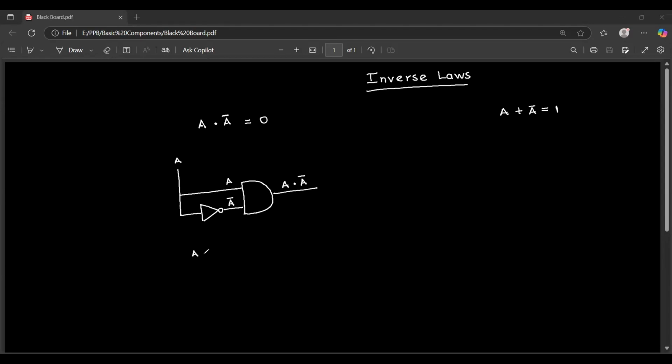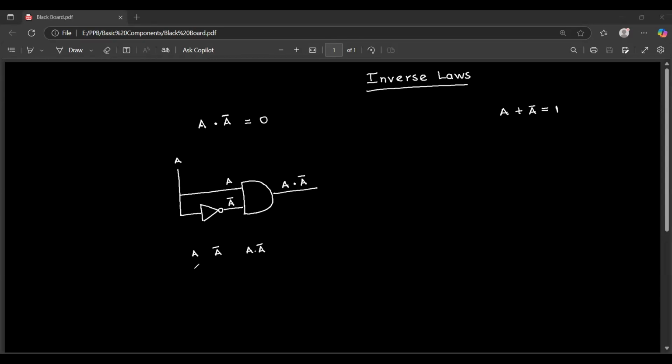Now what do we need? Well, we have A here, and then we have A bar. Since it's a single signal, even though A bar is a fancy name, it's still a single signal. It's just a derivation of A. So we don't need multiple rows. We just need two rows, and we have A dot A bar.